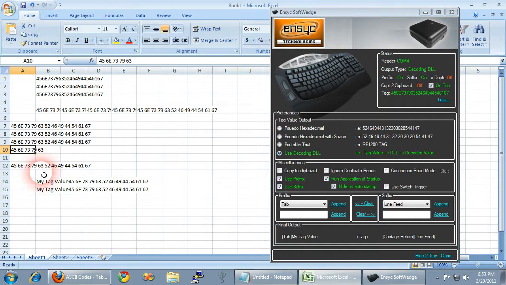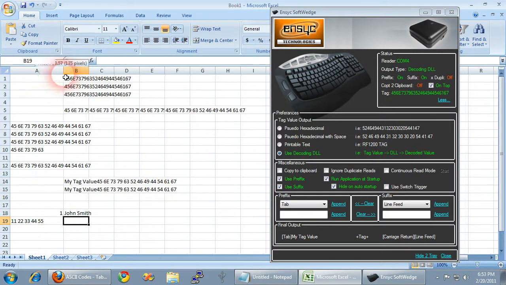This could be very useful. Let's say you have employee badges, and employee badge number 1 is equal to, let's say, John Smith. So whenever employee 1 scans the tag, rather than printing the value 1, you want to print his name. So you want to look up into the database or access table, however it's stored, and replace the full tag value with some value you refer to in some other location.